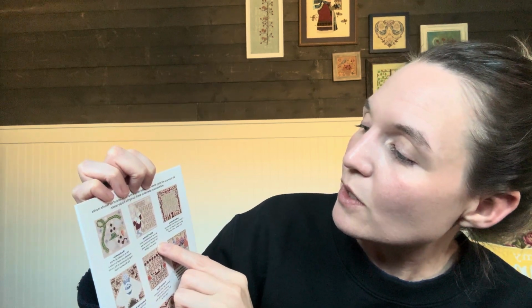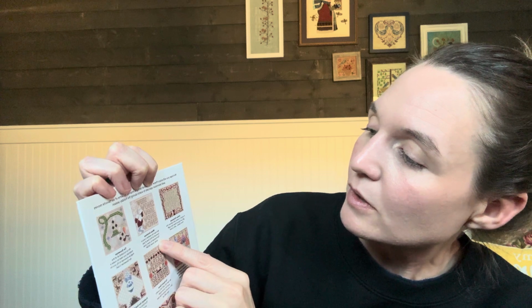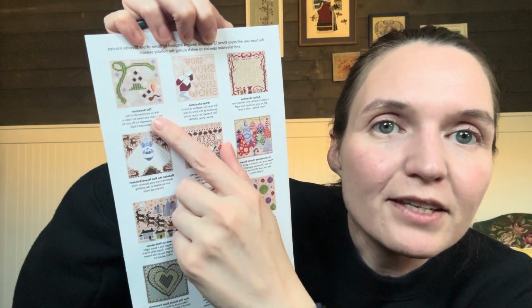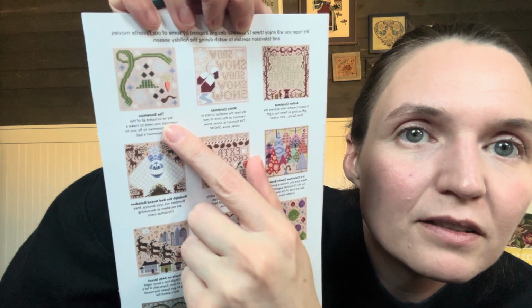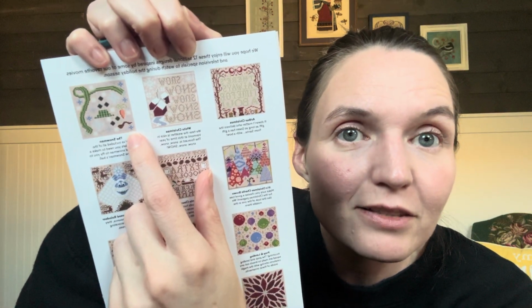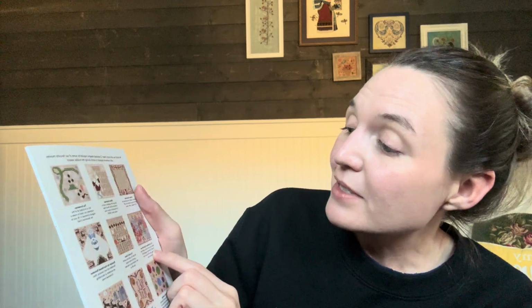This one here says White Christmas. It says snow, snow, snow, snow, snow. So the little description says, we hear the weather is nice in Vermont at this time of year. The forecast is snow, snow, snow, snow, snow. It's in caps there. Okay, this one here, trying to make it focus. This is the snowman. It says all of the materials needed to make a snowman. Basically, it's like a deconstructed snowman. So that's super cute.